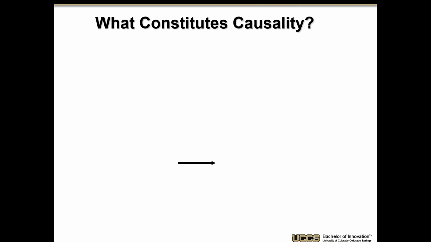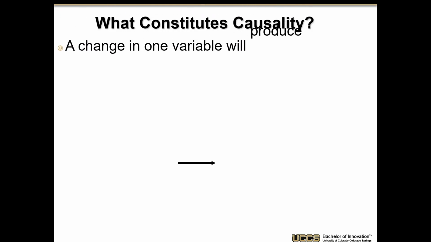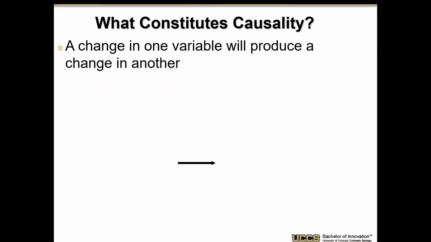So having an effect is a little vague, but you got most of it. The important thing is that a change in one variable will produce a change in another. So it has to produce a change. Is an effect a change? Well, the effect might actually be not causal, even though I perceive it. How can I have an effect on somebody, but not actually be causing it?